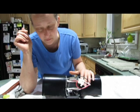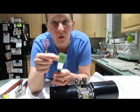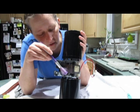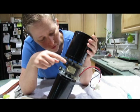Now, in the meantime, you're going to want to clean this bad boy. This guy, you're going to need the same 1-inch brush. Keep in mind that I've already used this, so it's all a little frayed. And the same thing with this little guy, this is a 1/2-inch brush, and I've used both of these in conjunction with this. Now the center of here gets all sorts of dust. You've got to clean all that out. It's good to have a vacuum hose attachment when you're doing this, so you can vacuum that in here. So you're going to be going like this.